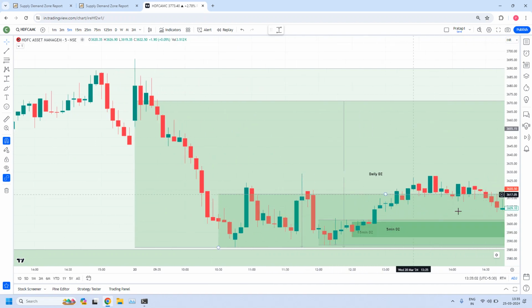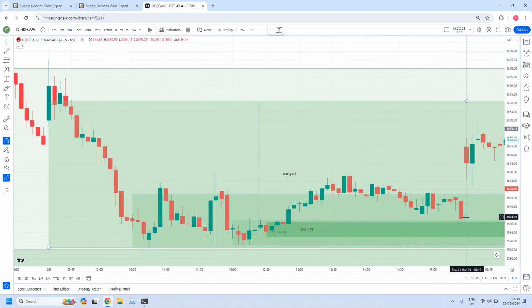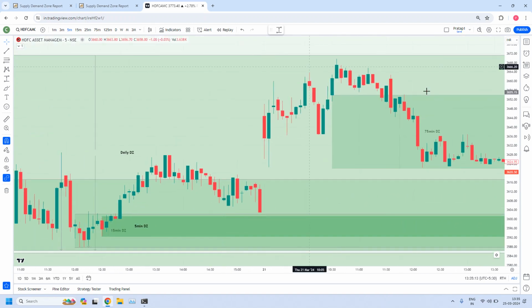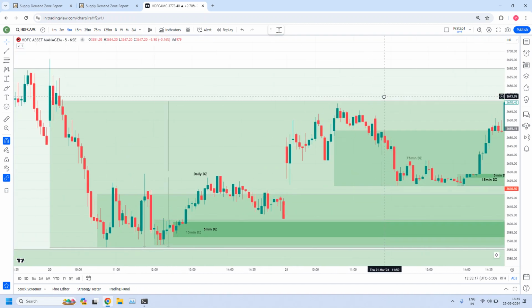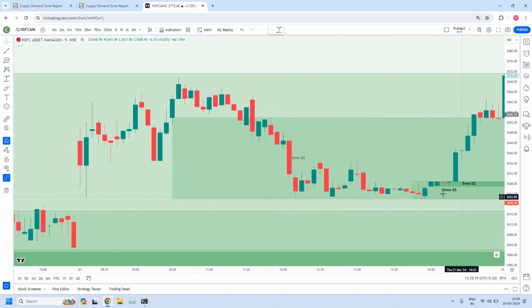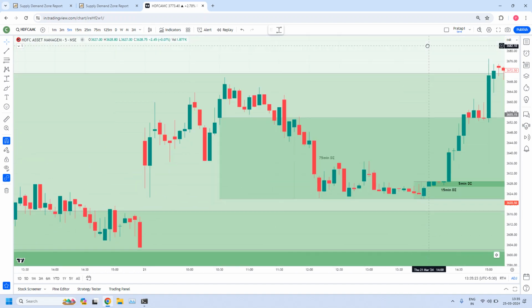Are any orders picked up from this zone earlier? Let us check. No. Just before the zone they came and prices moved up. That means there is a strong order flow in this 5 minutes area, definitely. And this is another 5 minute zone. Rally, 4 base candles and a rally, inside this 15 minute zone.